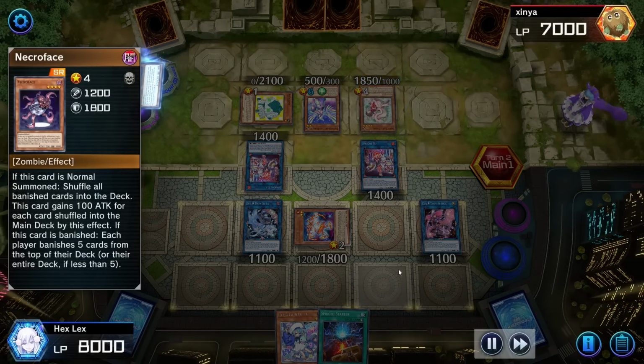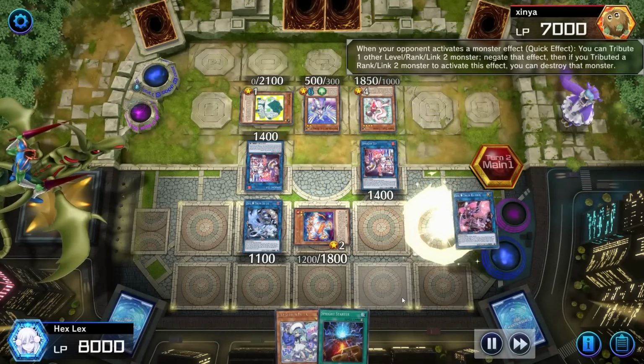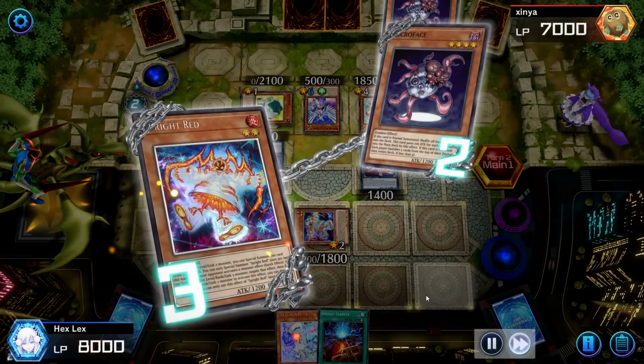Alright, here comes the Fairy Tale Snow. I'm surprised my opponent didn't use Fairy Tale Snow at any point to flip my red face down, but whatever. Like I said, I'll stop one of these mills with the Spright Red.